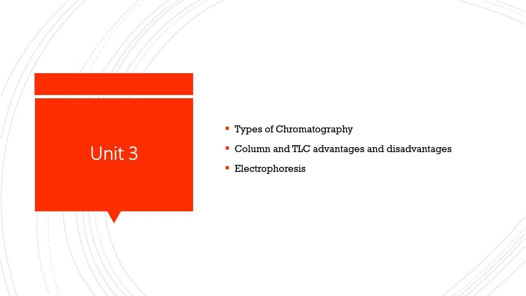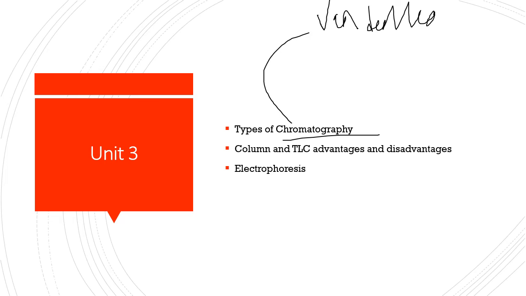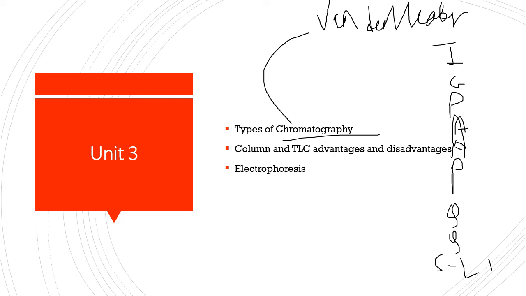In the next unit, we have types of chromatography, wherein we have to study about the Van Deemter's equation and the chromatographic classification like isocratic, gradient, preparative, analytical, based on adsorption or partition. And there are qualitative or quantitative chromatography, which is based on solid-liquid, liquid-gas, or solid-gas. So these are a few of the types of chromatography techniques depending upon the nature of the solute and the technique that you want to prefer.